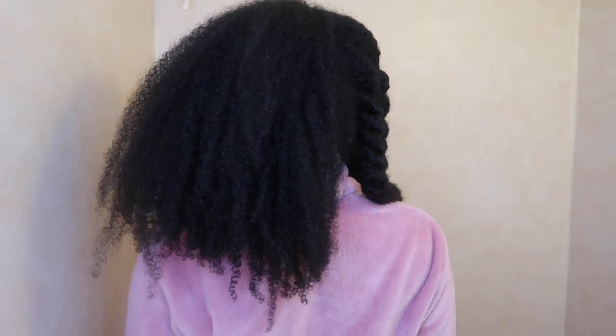This is my hair 45 minutes later. As you can see, my hair has shrunken even more. I could even do a wash and go hairstyle if I want to. It's just I would avoid doing wash and goes during my hair growth journey because this hairstyle would create a lot of knots in my hair.